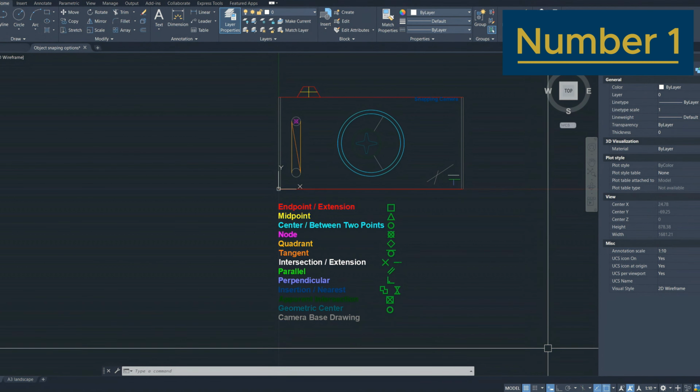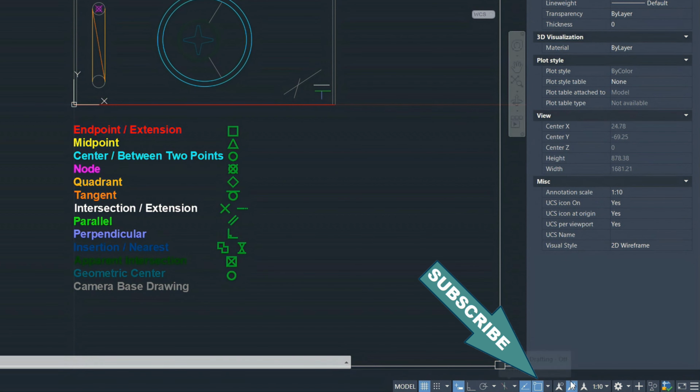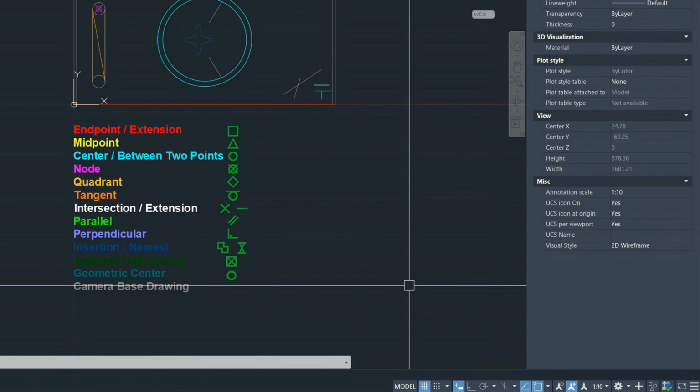There are a couple of ways of getting this option up within CAD. The first way is clicking down below where it says object snapping on the options along here. See the two rectangles? If you click the down arrow, your object snapping options pop up, and you can turn these on and off by clicking. You see the arrow comes on and disappears. You can just close this by clicking in your drawing.